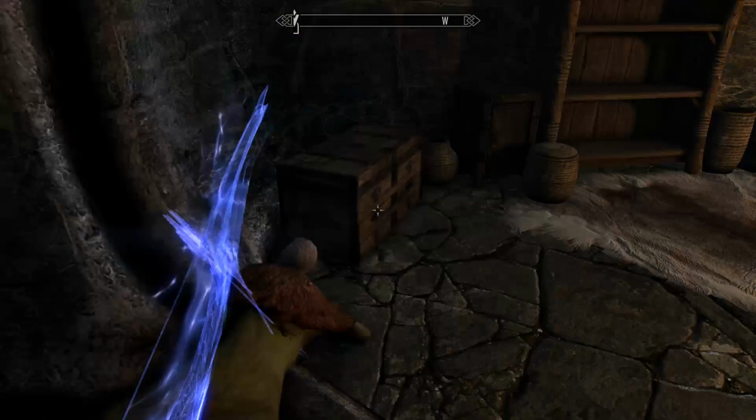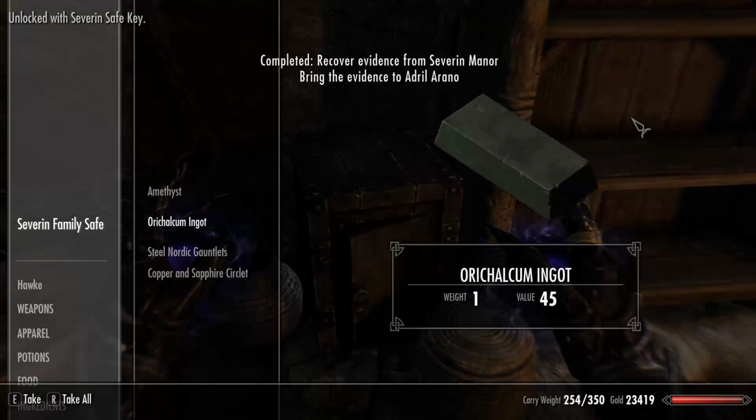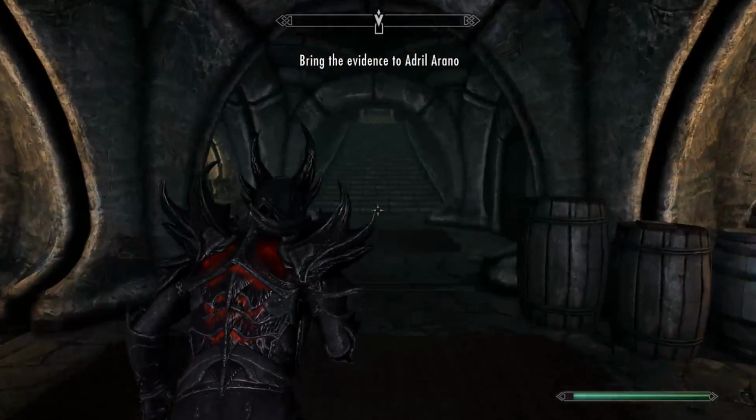Money. And the safe is right here. The Ulan matter. That's what you need. Don't need to read it. You just need it to have the documentation.